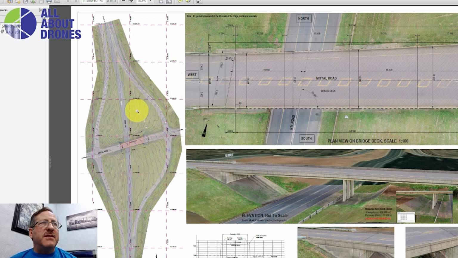On the left-hand side there, that's the site plan. This is a plan view of the bridge deck, an elevation, maybe some close-up details of the abutments and alignment, which was quickly done for this survey. One would not normally have output like this for a model, but if it is requested, then we can produce drawings from models. But we normally anticipate that the client would do their own drawings if it's necessary, or just make use of the models themselves.